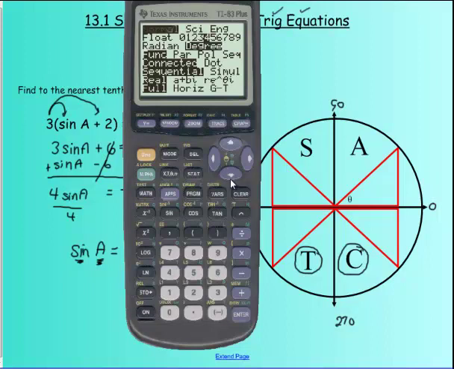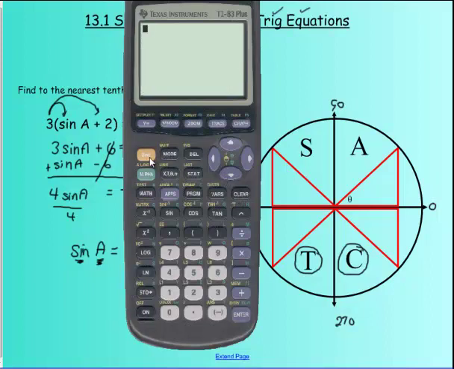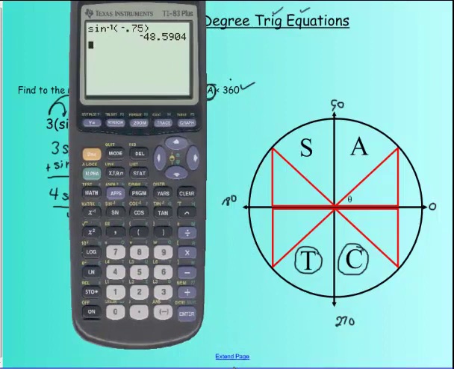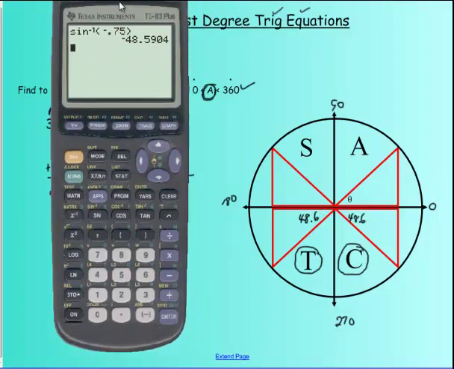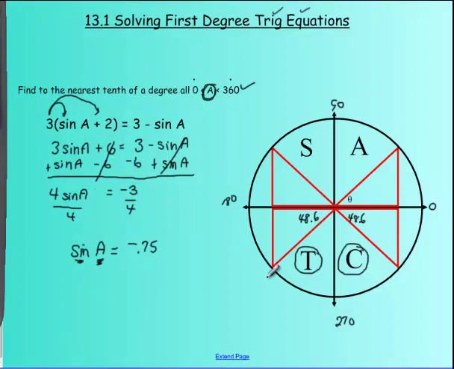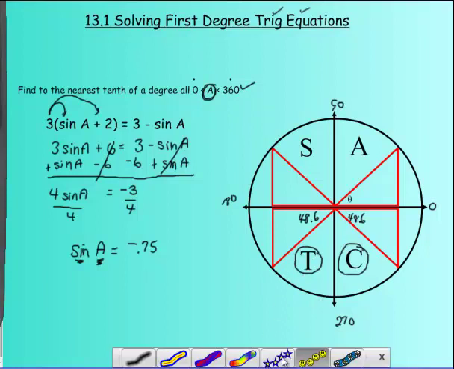All right, so we're going to have to pull out our calculators. The first thing we're going to do is we're going to make sure our mode is in degree, because my directions said they wanted to know degree as an answer. And then we're going to go inverse sine negative 0.75. And I get back a reference angle. I get back negative 48.6. That's my reference angle, and that's what I'm going to put in those two quadrants. That can't be my answer, because my answers have to be between 0 and 360, and a negative is not between 0 and 360. So remember, we have to come here, we have to see how far we move.